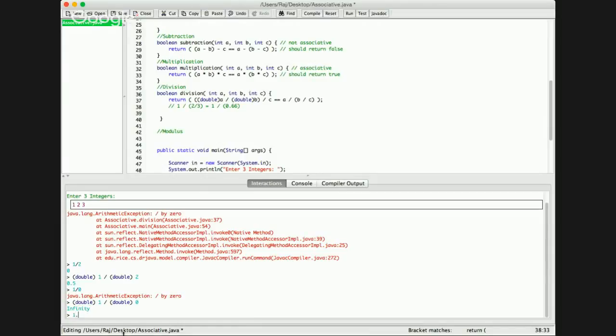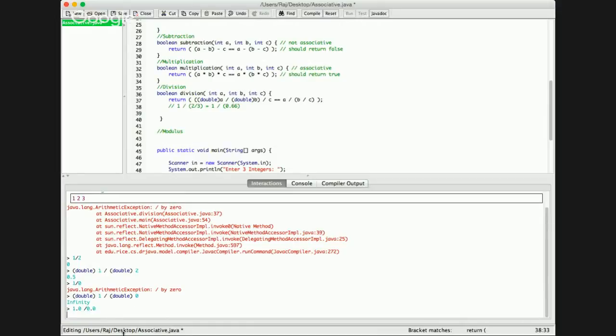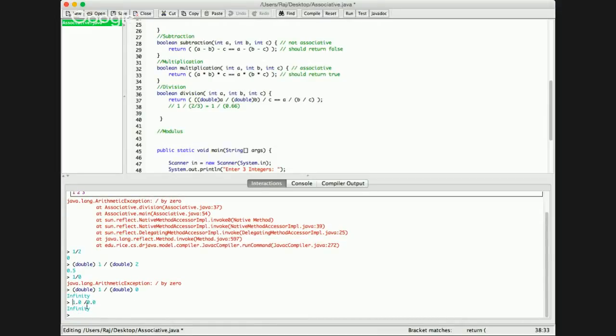Also, another thing you can try is doing this. So instead of having integers, entering in double values or floating point values will also not give you an exception. So I'm going to go ahead and finish this.